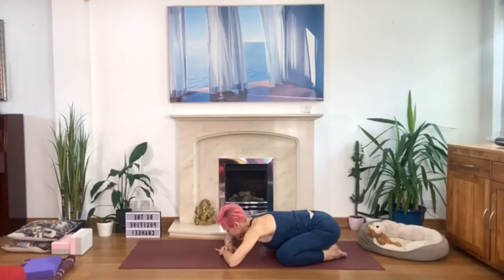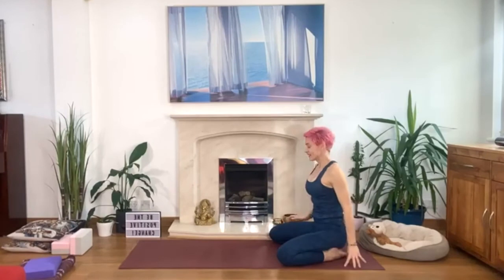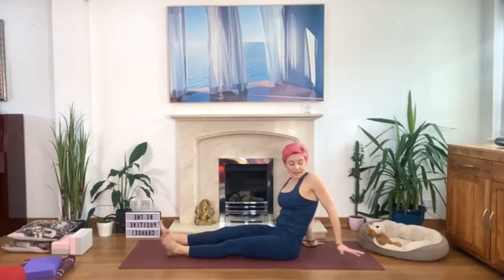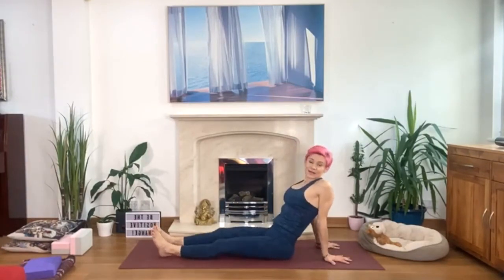On your next inhale, lift your head, slide your hands closer to your knees. Okay, and swing your legs to the front and sit comfortably again, just like so. Stretch your legs, lean back, tip the pelvis forward, and just relax your legs and sit and watch me. I'll give you lots of options for the next posture.